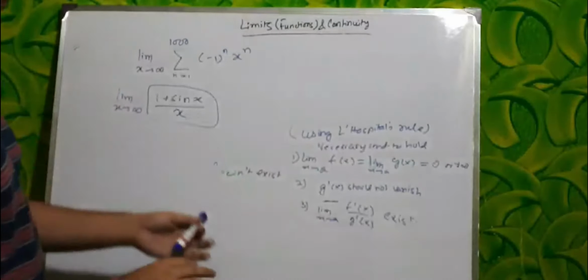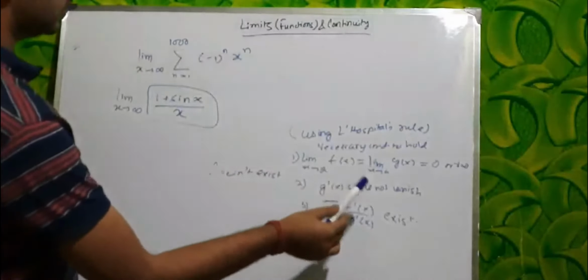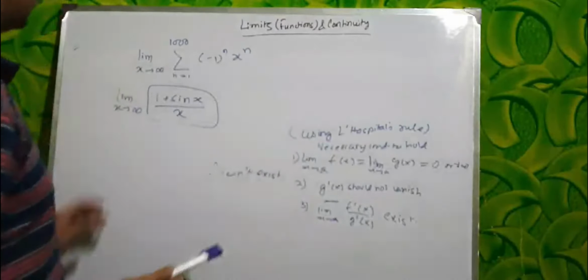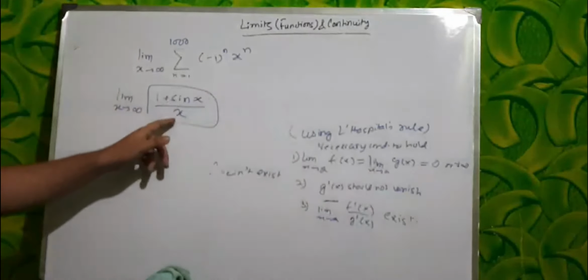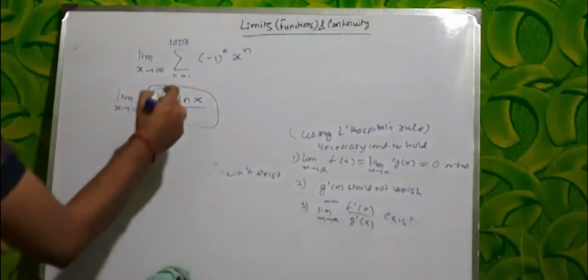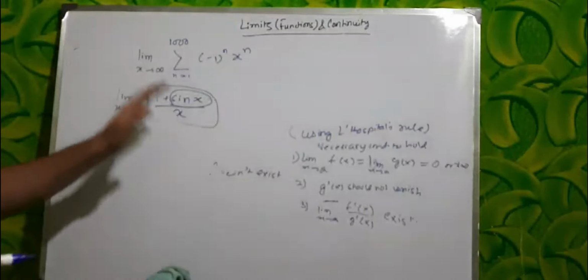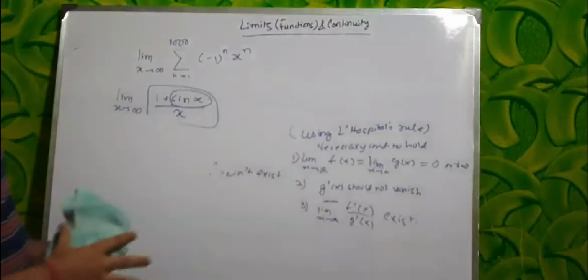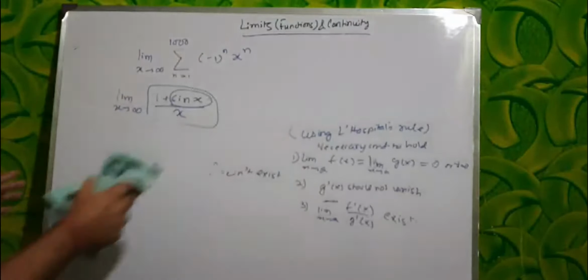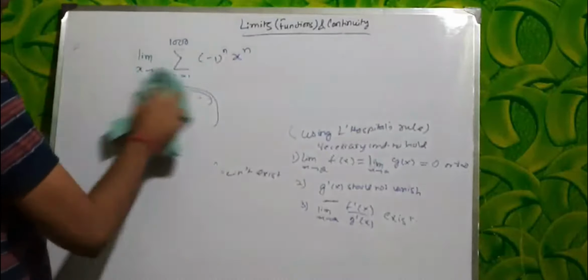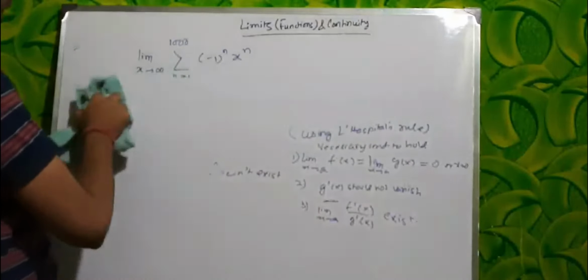So this is the violation of the rule. In this case the denominator is indeterminate, but we can't say anything about the sin x portion. Sin of x when x tends to infinity is not infinity. So we can't say. Both are in indeterminate form. So this is false.